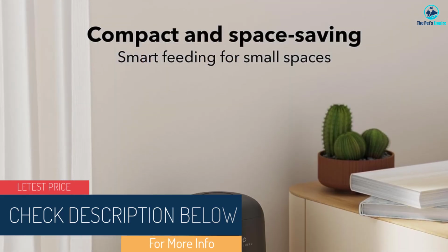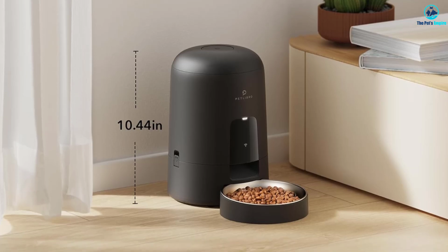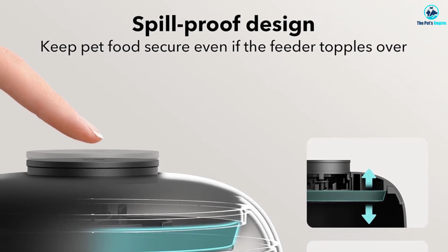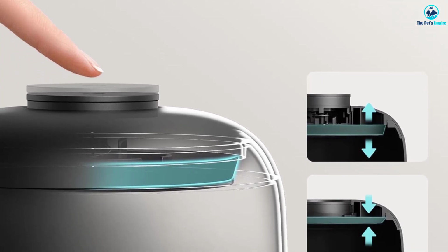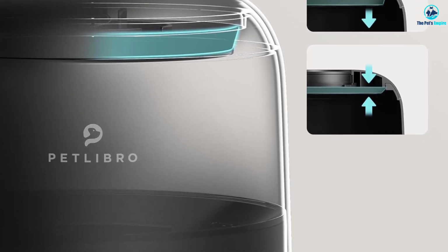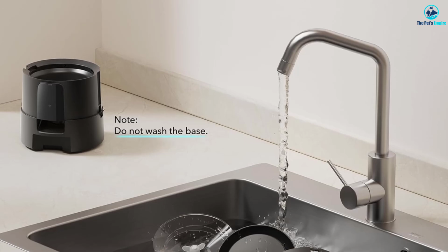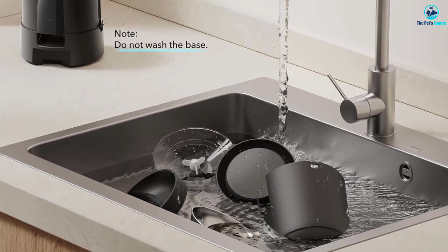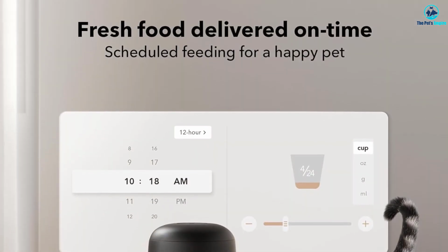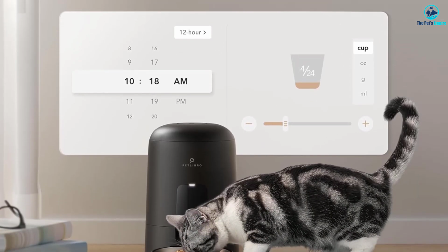Programming the Air Wi-Fi is done entirely through the app, where you can set how many portions to dispense. Each portion is 1/24 of a cup, up to 16 per meal. You can schedule up to 10 meal times a day. The app is relatively bare bones, but straightforward to use and useful. It's easy to toggle an existing schedule off for the day, and to change little configuration options like your preferred unit of measurement. We stuck to cups. It keeps a log of previous feedings too. The app doesn't even advertise at you, except on a dedicated Services tab, through which you can look at other Petlibro devices and order more pet food from Amazon.